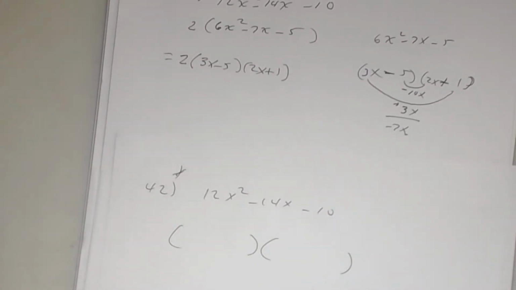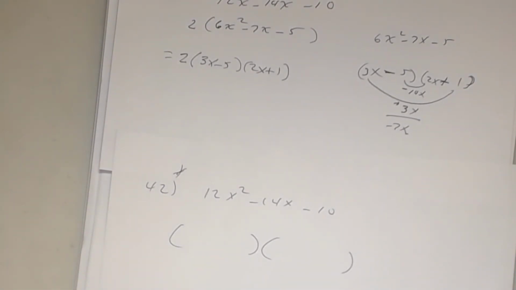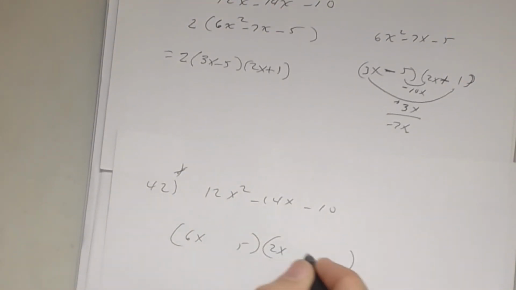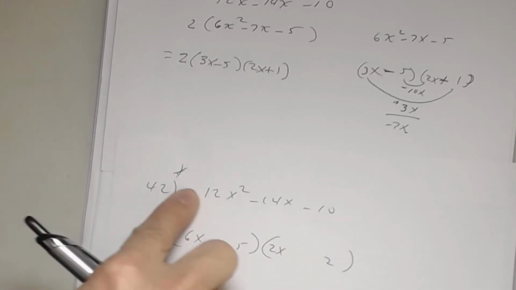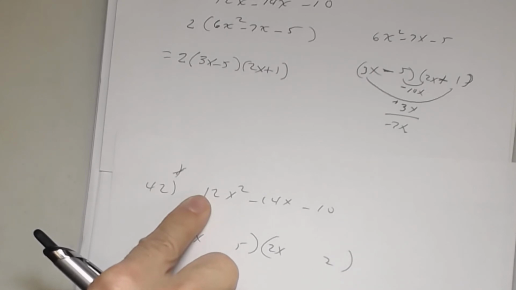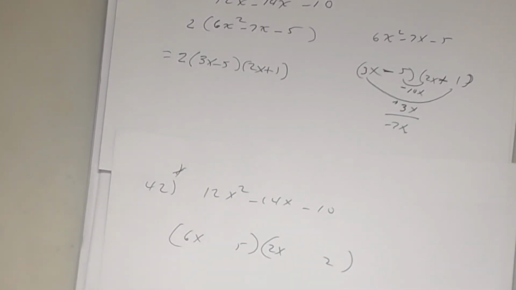Go directly to binomials. What times what is 14x squared? I'm sorry, I didn't mean 14x squared. I meant 12x squared. 6 and 2, right? And there's 4 and 3 and all that. You want to try 6 and 2 first? So 6x, 2x. Give me two numbers whose product is 10. 2 and 5. All right, now listen carefully. This is where if you're not careful, you're going to mess up. You're going to put the 5 here and the 2 here, and then you'll realize that means I can take out a 2. Well, that should help you because that means you can take out a 2, which you could. But let's continue with this. Let's leave it in that order and see what happens.